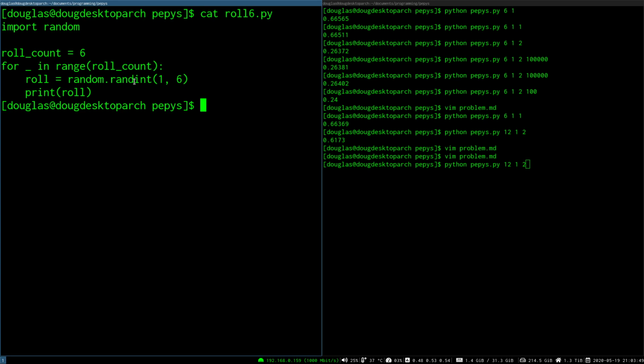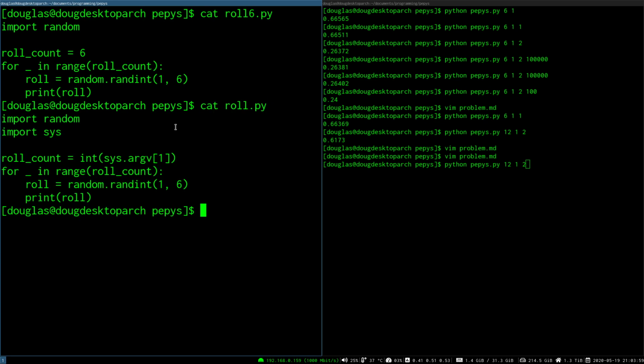And then we used a for loop, and then we used roll count. We got rid of the magic number and created a variable. And then we generalized it all the way by using a command line argument instead to allow us to tackle other cases, which, as it turned out, was quite useful because we needed to roll it 12 times as well to solve the specific problem we were tackling. So this generalization turned out to be quite useful.